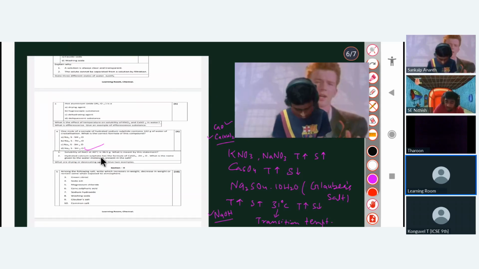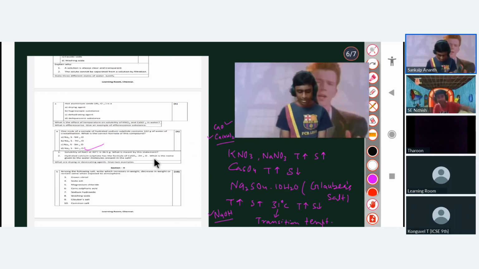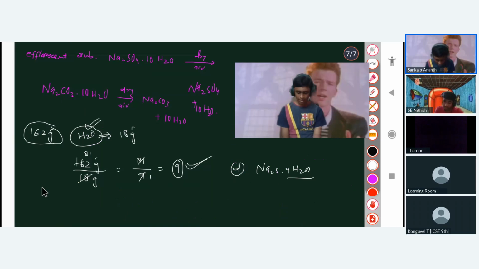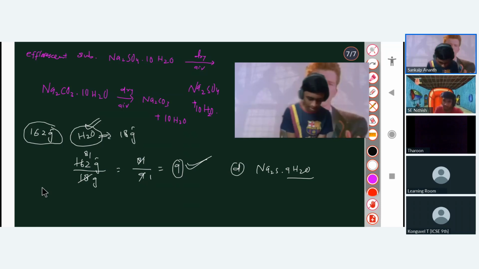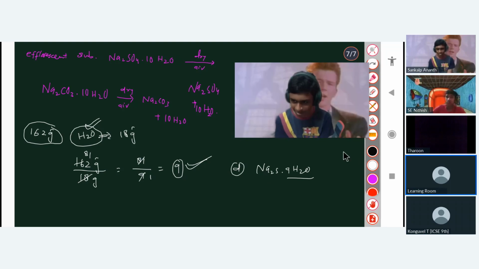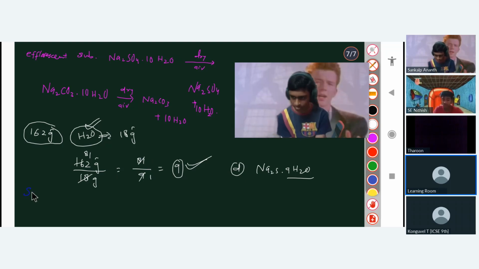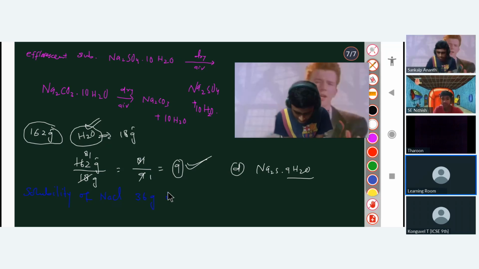Solubility of NaCl at 40 degrees. Wait, can you go back? Sir, what is actually next? They did mention that this statement means that in 100 grams of water, 36.5 grams of NaCl is able to dissolve at 40 degrees Celsius. Wrong. You have to include the word maximum. If you just remember, I have told you, what is the solubility of NaCl? So 36 grams at 25 degrees Celsius. Exactly, 36 gram in 100 gram of water, exactly at 25 degrees Celsius.